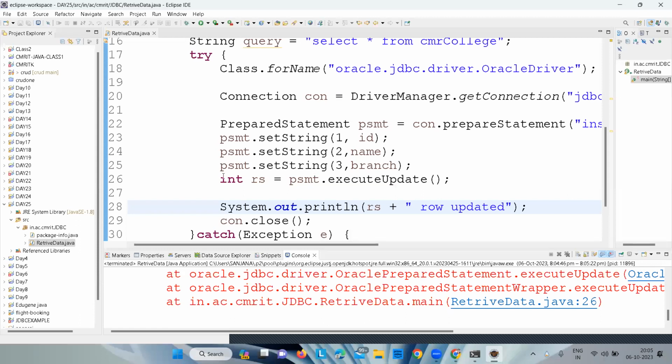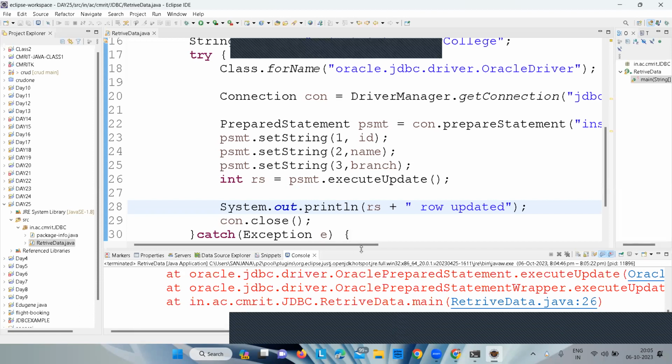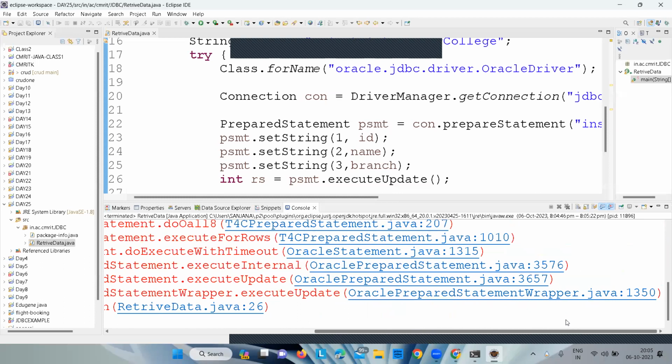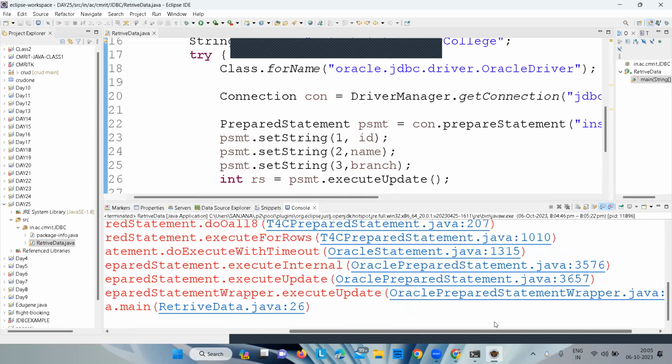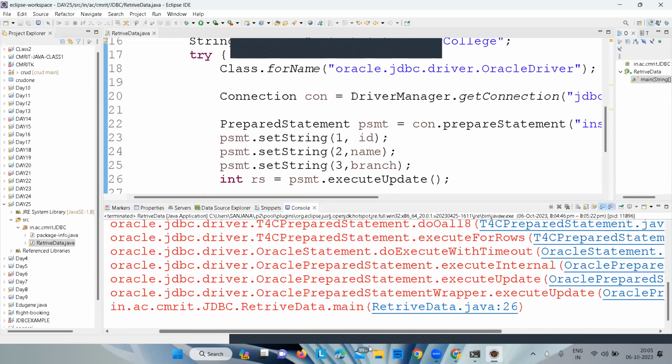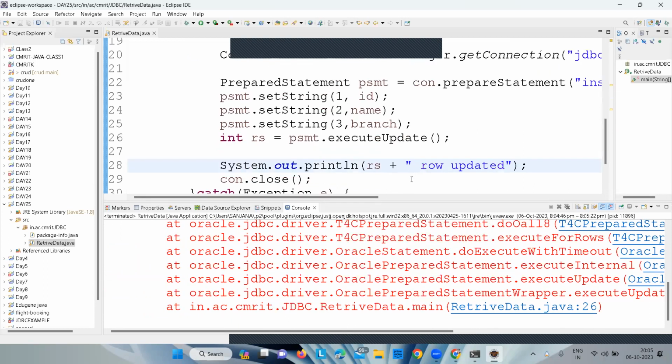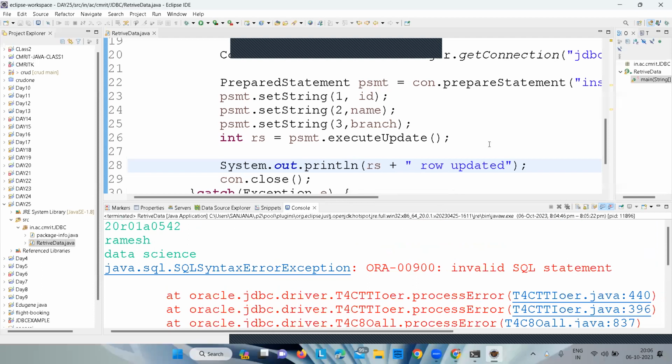So the prepared statement, right? And what is the error here? Let's see. Invalid SQL statement.